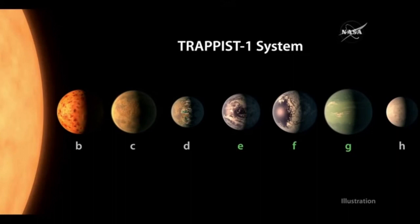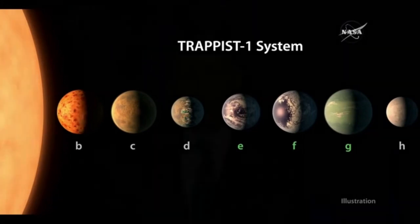So for the first time, we found as many terrestrial planets around a single star, and that's the first time we have been able to measure, in addition to that, both the masses and the radii of these habitable zone type Earth-sized planets. These planets are among the best of all the planets we know to follow up, to see, for example, with the James Webb Space Telescope that we're going to launch next year, the atmospheres, and also to look at biosignatures, if there are any. The discovery gives us a hint that finding a second Earth is not just a matter of if, but when.